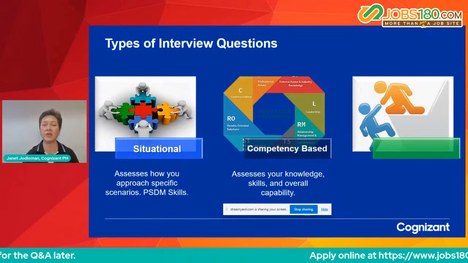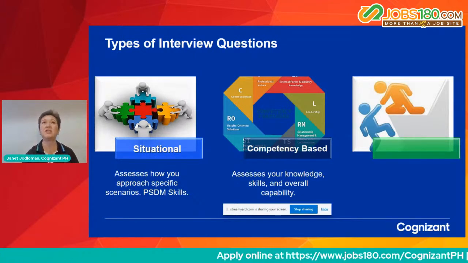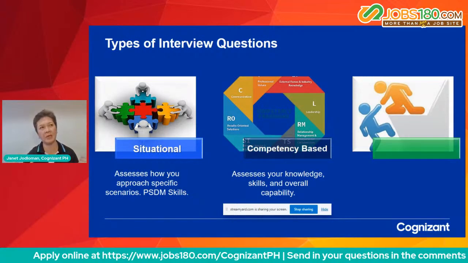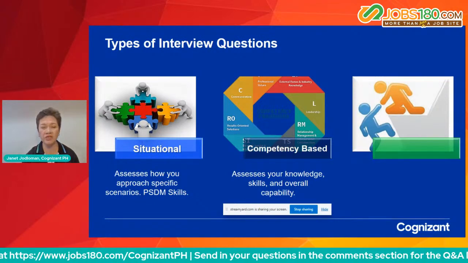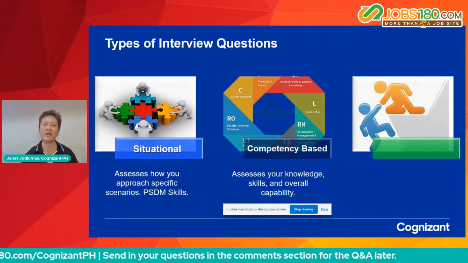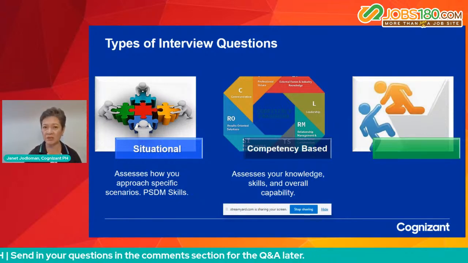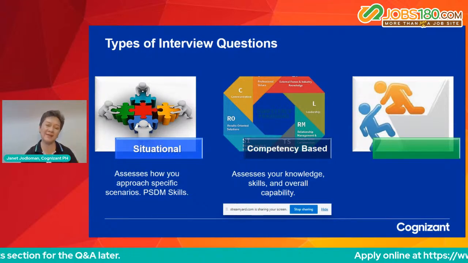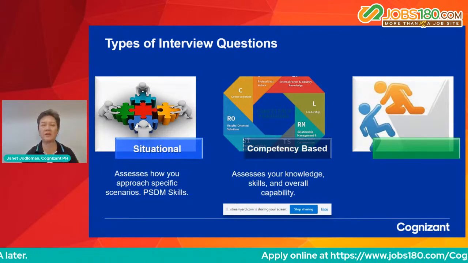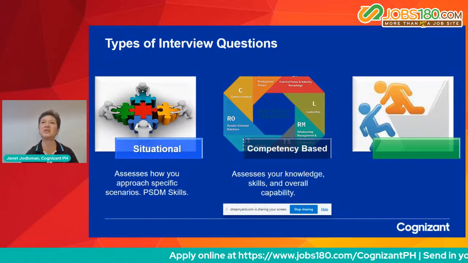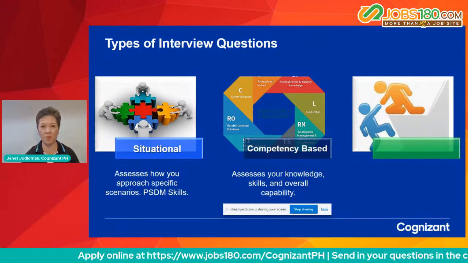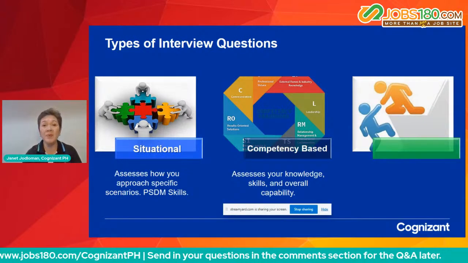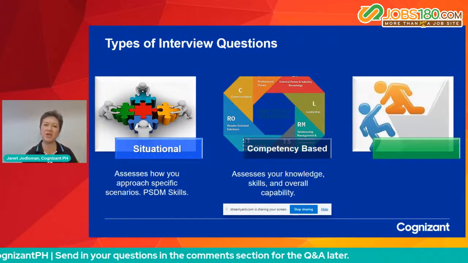Like, do they know how to do training needs analysis? Do they know what certain training terminologies are? Okay. Do they know anything about evaluation? Do they know anything about facilitation, etc., etc.? So I need to ask that because we're talking about the person's capability, the person's ability to do the job well. Okay.